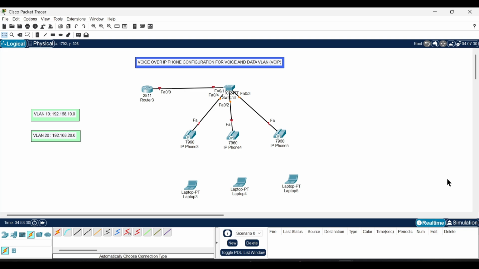We will look at how traffic separation works, why voice VLANs are important in enterprise networks, and how switches intelligently handle voice and data traffic differently to improve performance, security, and quality of service. By the end of this video, you will understand how to configure a switch port for both voice and data communication, verify connectivity, and also ensure proper VLAN segmentation for real-world VoIP deployments.